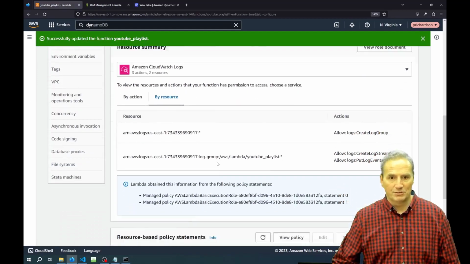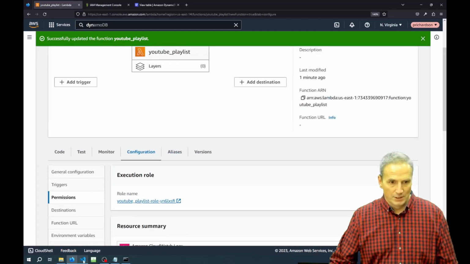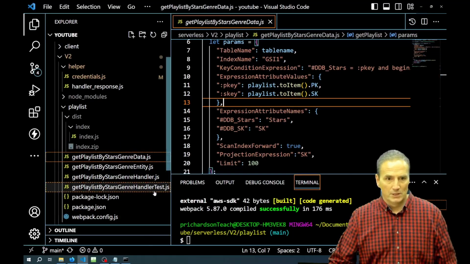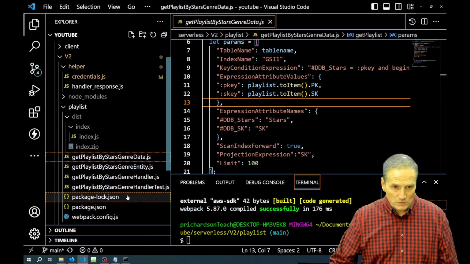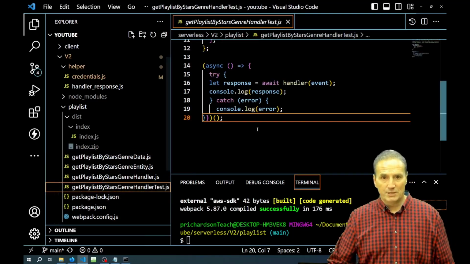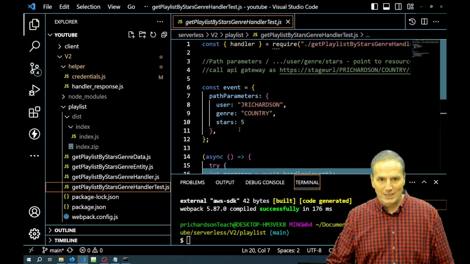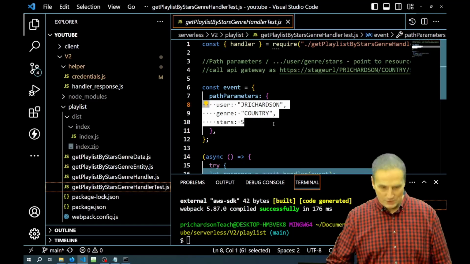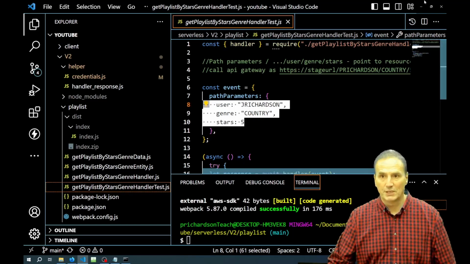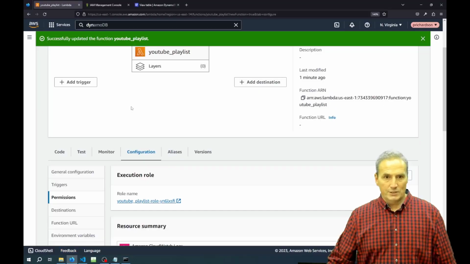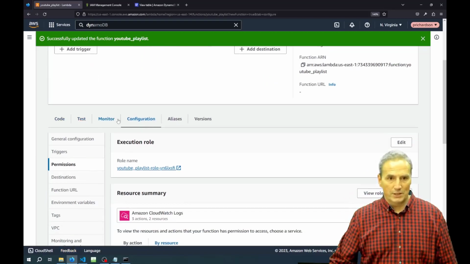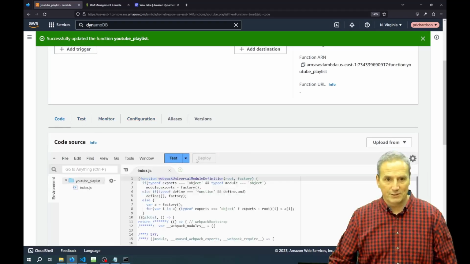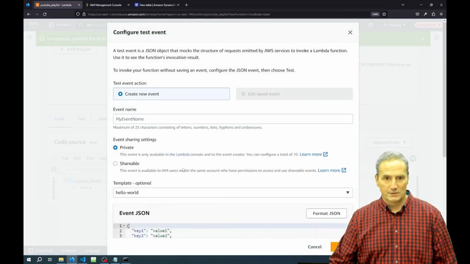So let's come here. Now this is going to be a little bit different, right? So now we're not passing a body anymore. We need query parameters, or path parameters, sorry. So let's come here, and we can just grab this. So let's do Control C. Let's come back here, and we can go to code. Now I guess we just go to test here, but old habits.